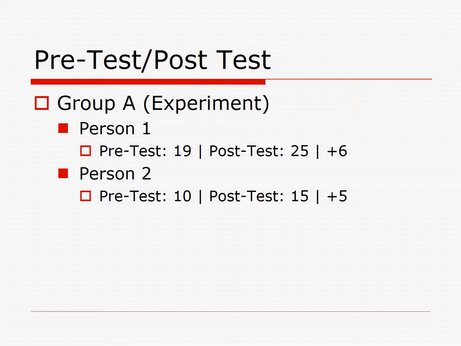And we look at person 2. And they started at a 9, they ended at 15. We say, oh, look, they're up by 5. And we keep doing this. We'd average them together. And if they all look like these two people, the average would be 5.5. And we would say then that the guilt appeal had an average increase in support for the shelter of a 5.5, which would answer a research question of saying, yes, it increases.